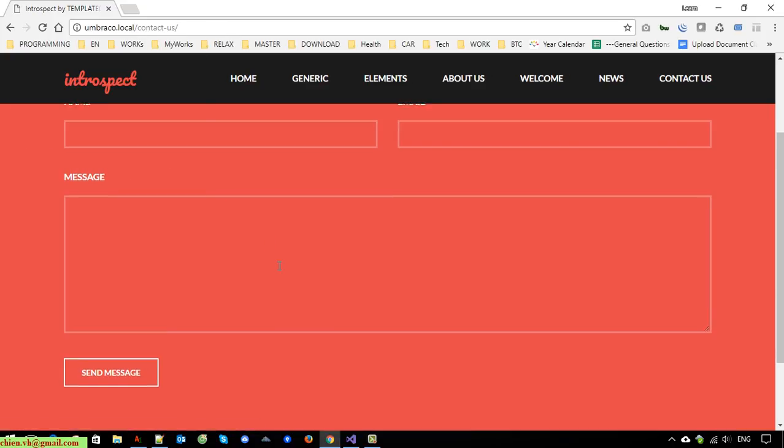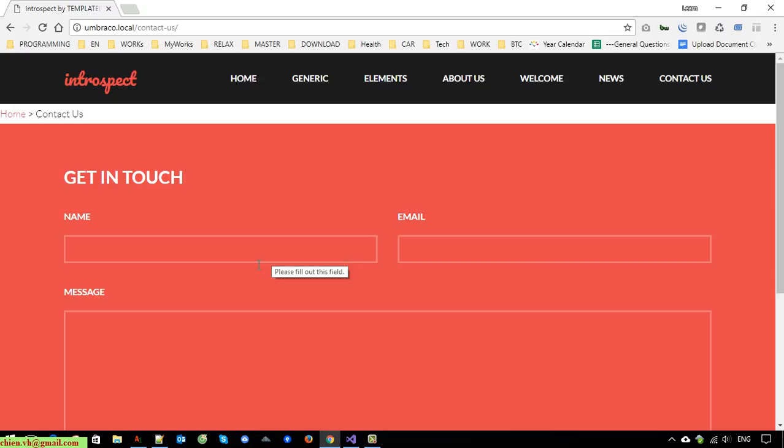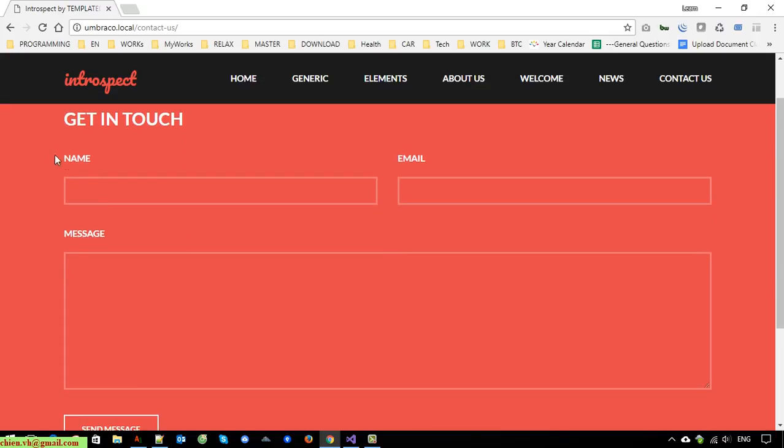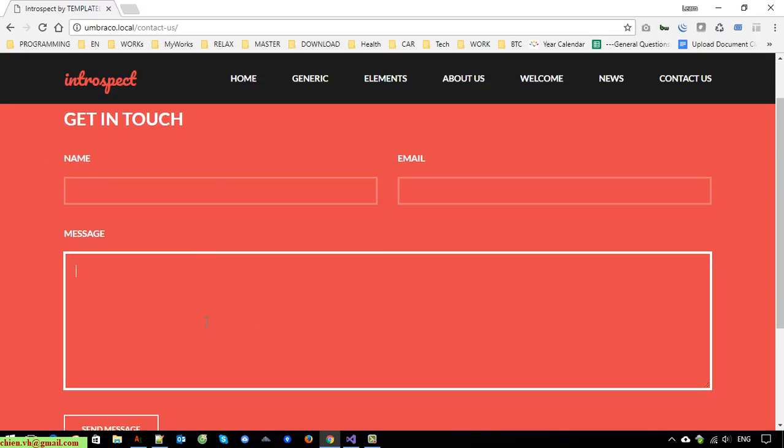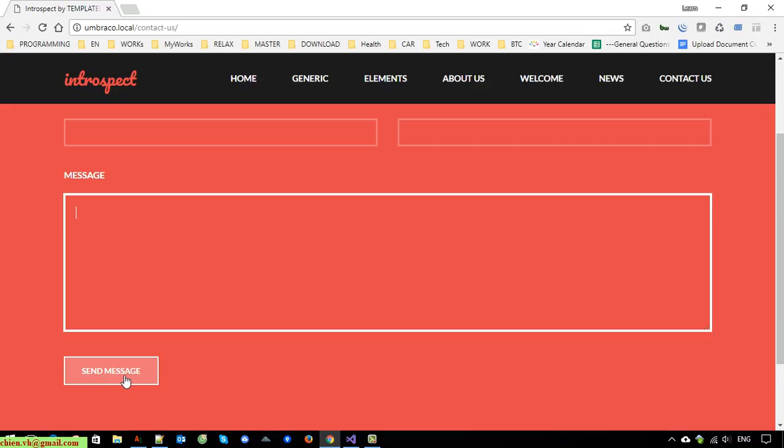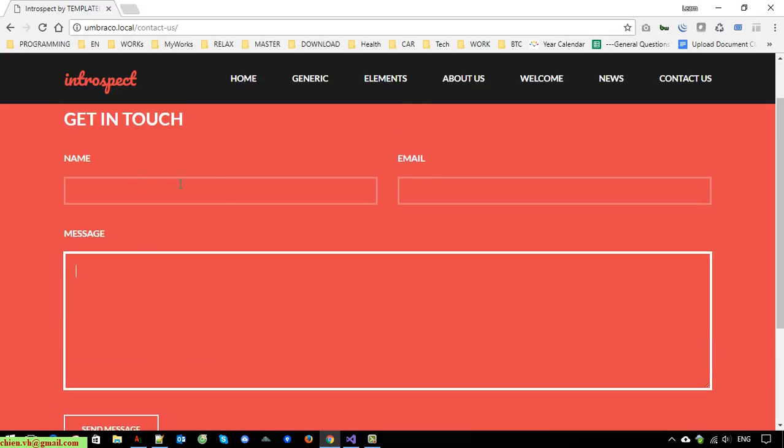Yeah, you can see here the contact form information has come back. We have the form title and the component. We have name, email, and message. And when the user clicks on the send message button here, we will save the information of the user and message into the Umbraco admin.